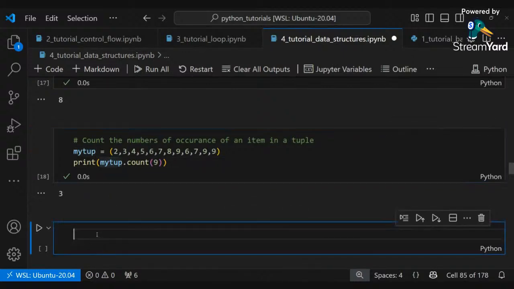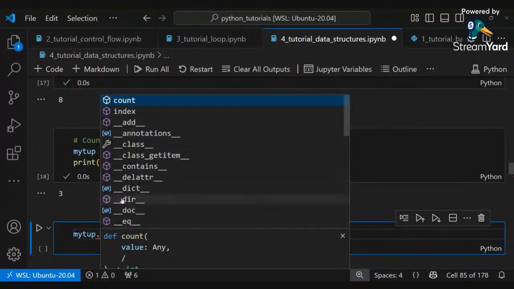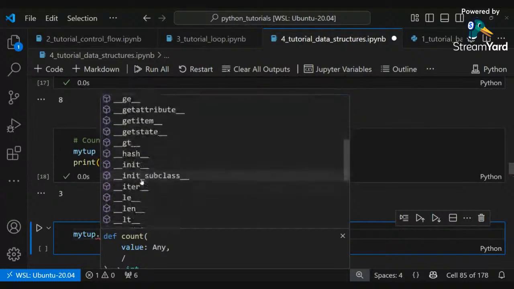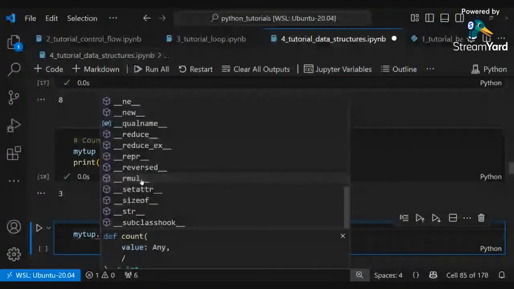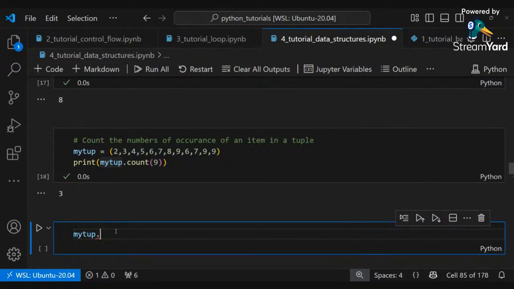If I just type the name of the tuple and put a dot, it will still show me, for those of you using VS Code and notebook, the only two things I can do with a tuple: find the count of a value and find the index of the value. I cannot say anything like append. There's no append, no extend, no sort, nothing in it. It stays the way it is. Count and index, finish. That's the only thing you can do.